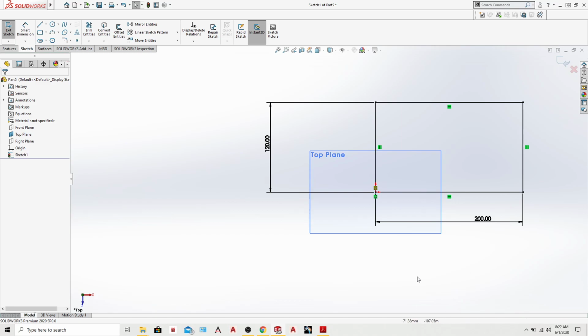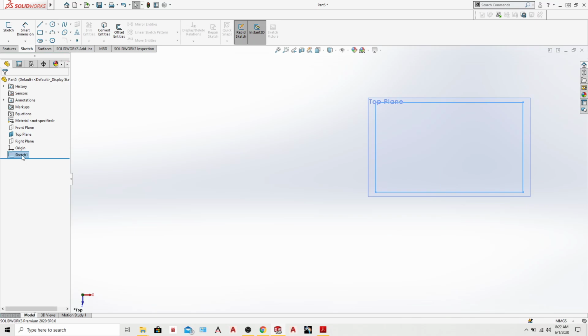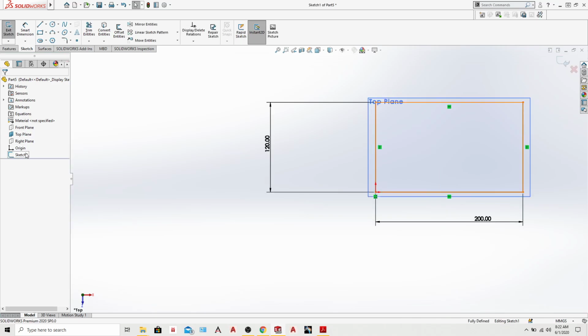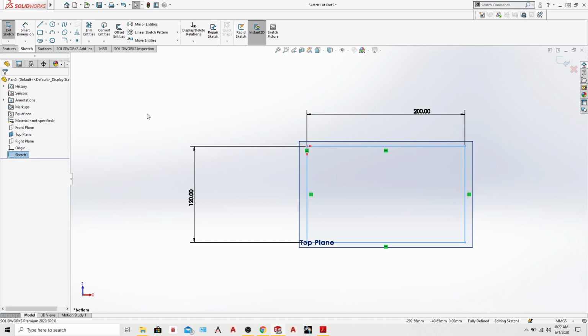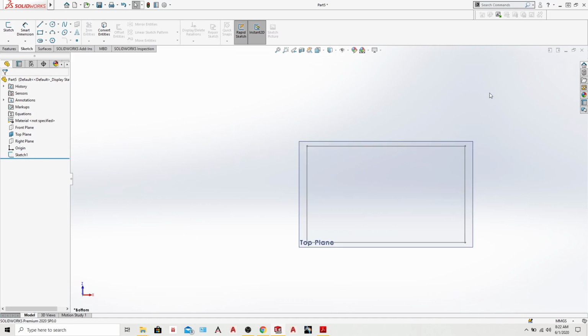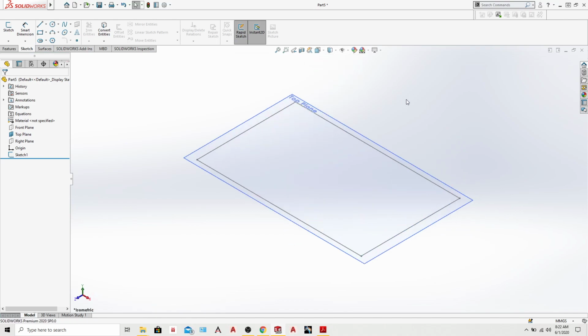Now, if your sketch is done, you can exit your sketch environment either from here, this option, or you can exit from here. Both are the same thing. So let's say go to isometric view.